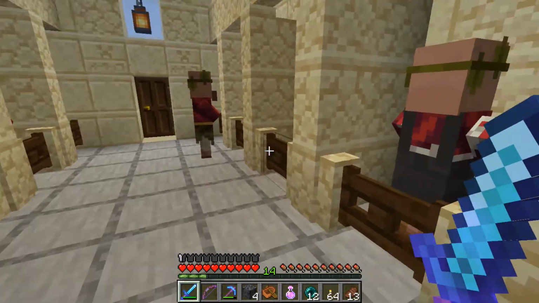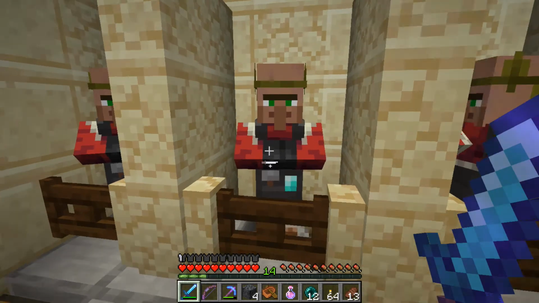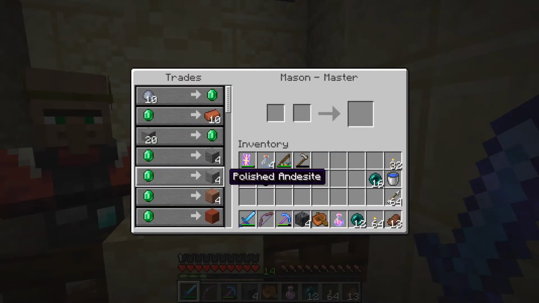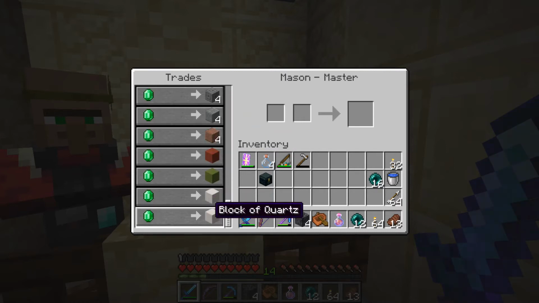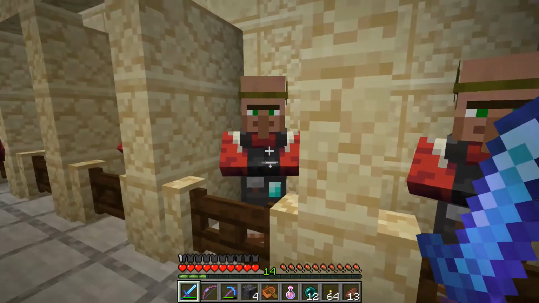So to get a lot of quartz, I had to build this little stone workers' masons guild, and advance them all by selling them a lot of stone and clay, up to the point when they could sell me quartz pillars and blocks of quartz.